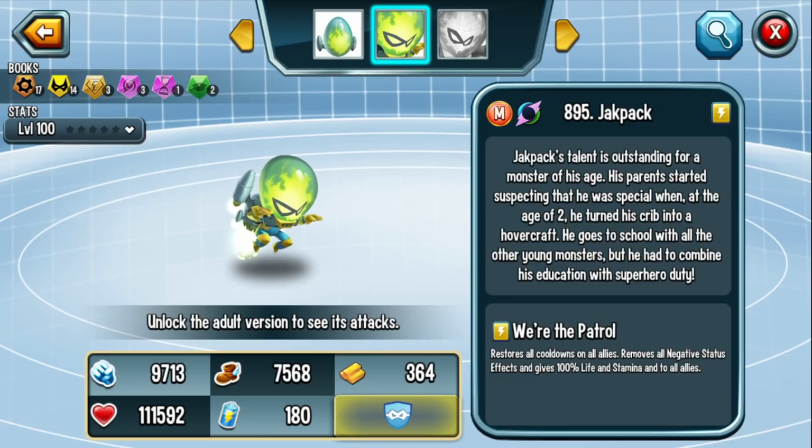We're the Patrol restores all cooldowns on our allies, very nice, removes all negative effects, and gives 100% life and stamina. This is basically a 100% reset to your monsters. It's almost like you're coming into the game for the first time. Any skills they use that had a cooldown, if you got hit with CDA, that's restored. Any negative effects your monsters have are gone. You get your life back and you get your stamina back.